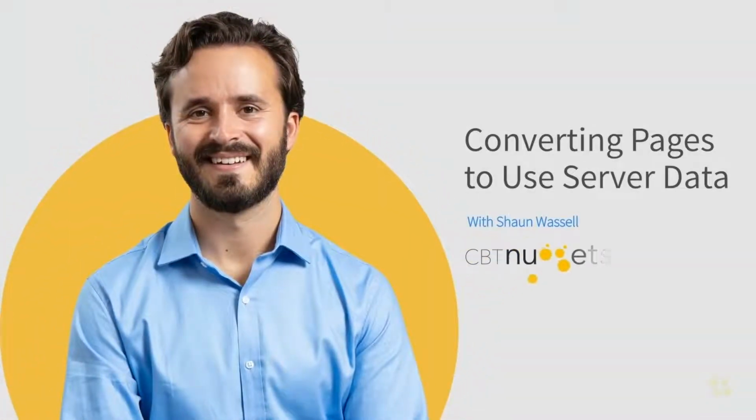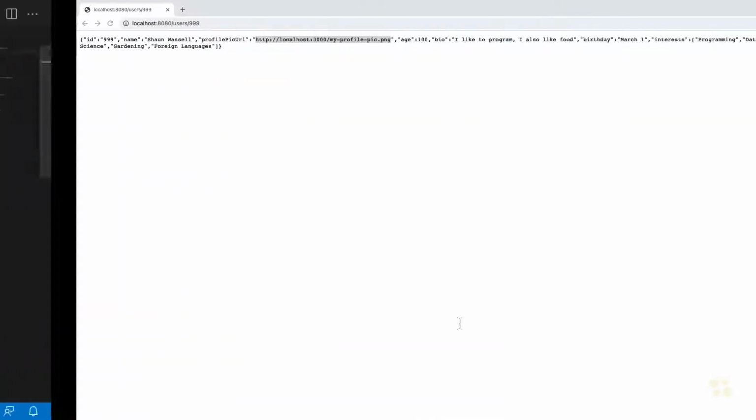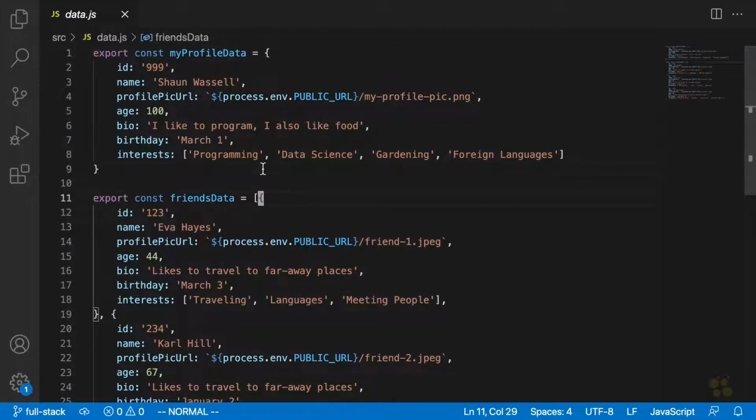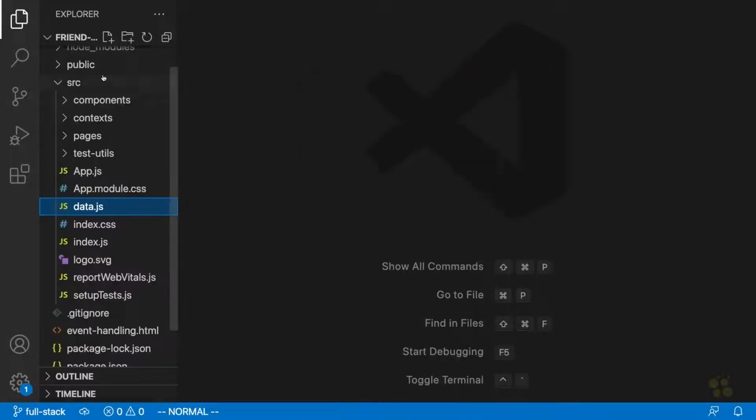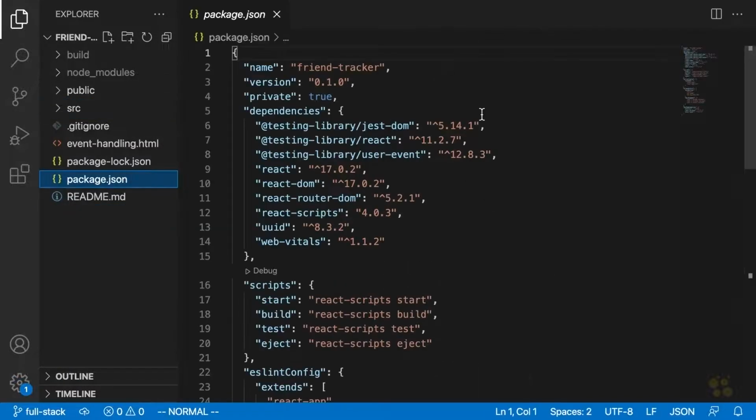All right, so now that we've created the basic read endpoints for our server, let's head over to our front end and see how to make it actually load data from these endpoints. So the first thing that we're going to want to do on our front end in order to make that work is we need to set up a proxy. And basically remember that this helps us avoid CORS errors, which we get when we're running our front end and back end on different origins.